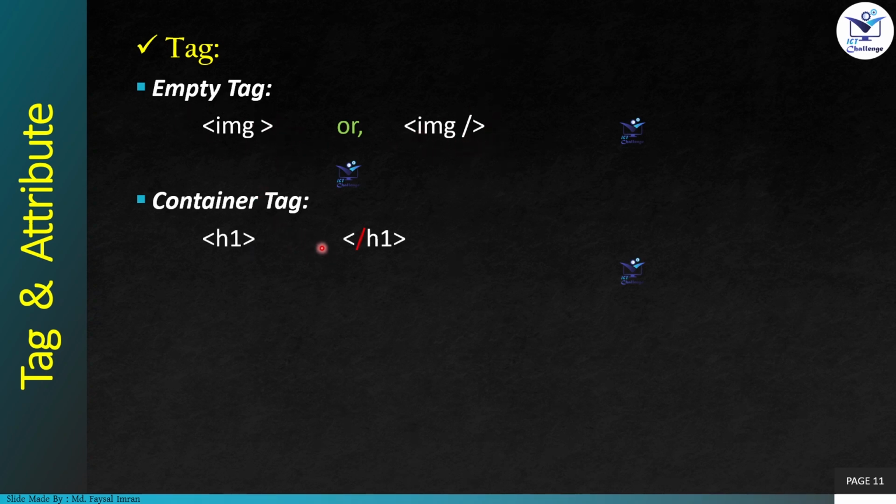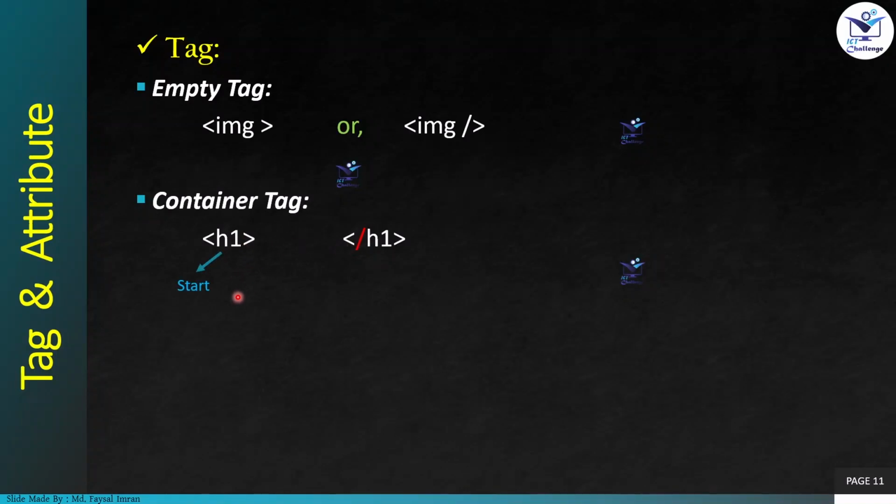Now container tag. This is a very good example of a container tag. This is the h1 tag. H1 indicates heading 1. Heading is a kind of headline which tag can contain headline inside of your website. Okay, so those tags should be bigger than others. So we have multiple types of heading. We have heading 1, heading 2, heading 3. This 1, 2, 3 indicates the size of the heading, and heading must be bold. So heading 1 means the largest heading size, and this tag has two parts.